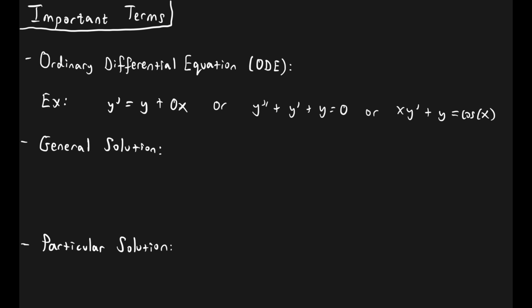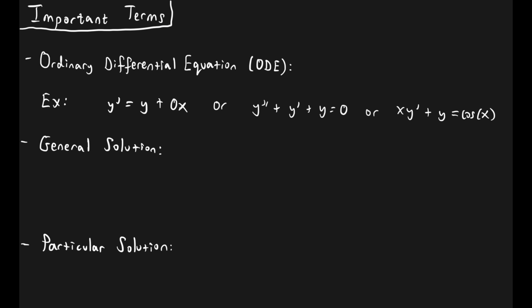A general solution to a differential equation is just a function that represents all possible solutions to that differential equation. But there was no initial value or condition specified for that differential equation we just solved. So we have to put some sort of plus c, or just a c term in general, to signify that this is just a general solution. So it's all possible solutions and it uses constants like c.